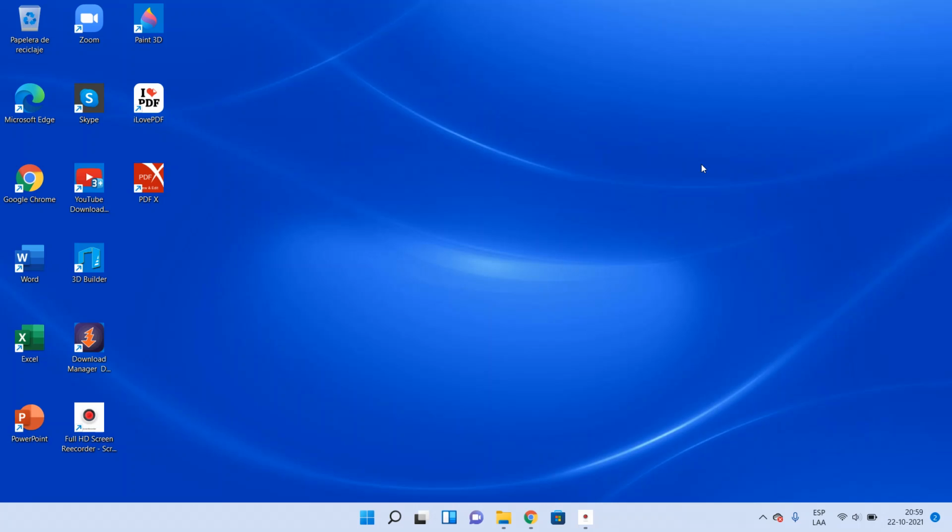But if you have an older computer, if you have the money, you can buy a computer with Windows 11 installed. But there's not so much difference from Windows 10. But I recommend you install it because it's more with technology.